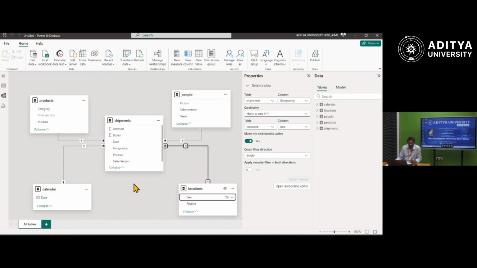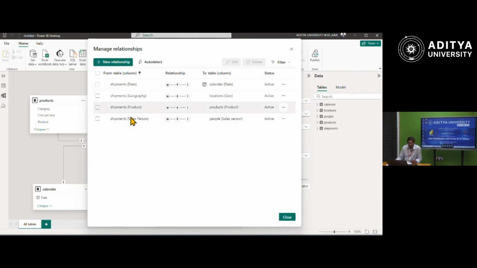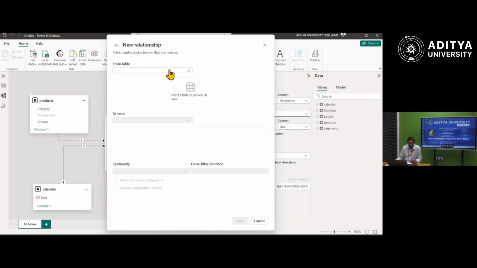Already yesterday I told you there is another way of managing the relationships. How you can do that is, you can go for manage relationships, and inside this you can create a new relationship and you can show from which table I have to map and what is the row.